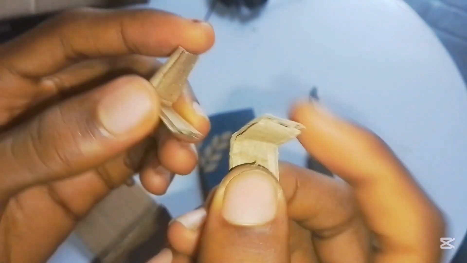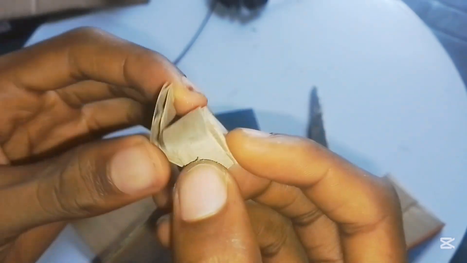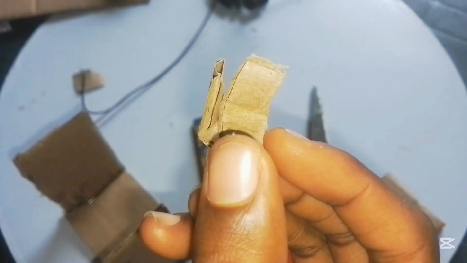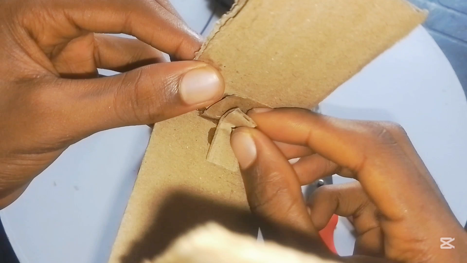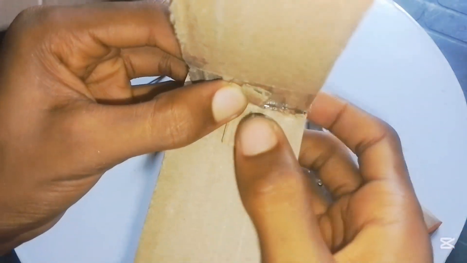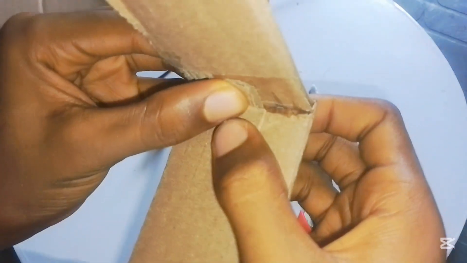Gluing everything up, we are coming close to the ending of building the frame. Also going to be using a small piece of cardboard to glue to the angle of each side to make it strong and very tight.